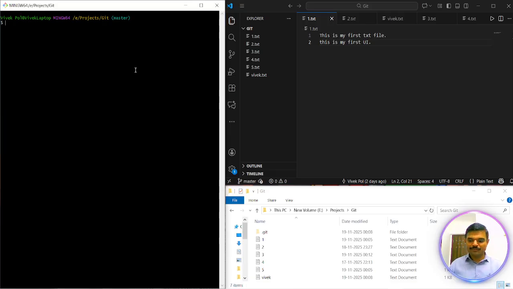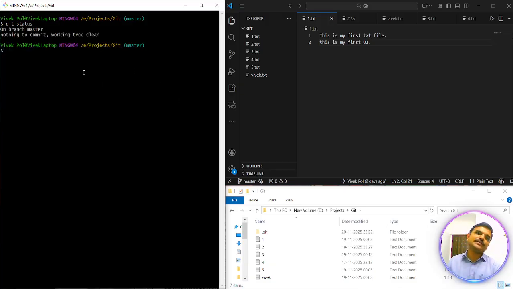I will write my first command. Just zoom in. Git status. If anything is pending, I will see it. Otherwise, I will see working tree clean, meaning nothing to commit, everything is fine. So this is git status.